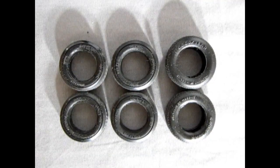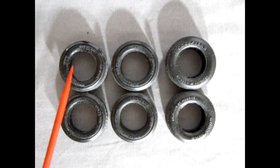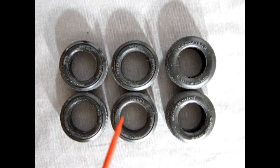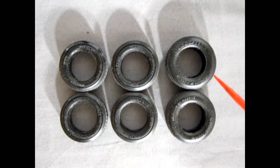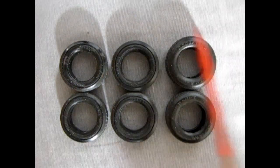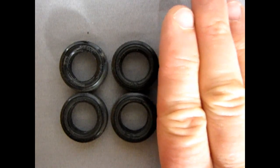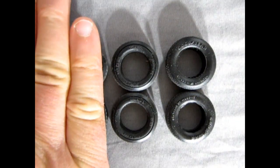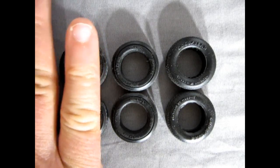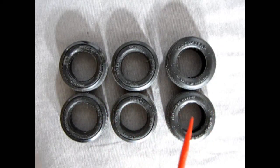Now we have an interesting blend of tire choices for this model kit. We have four of the brand new AMT Firestone tires that came out within the 90s, as well as two of the old classic Goodyear Polyglass GTs. So the idea here is if you are building stock, you use the Firestones. And if you're building the custom, you use two Firestones up front and Goodyears in the back. Which is interesting because I don't think Firestone and Goodyear would like you to mix tires on their real cars.